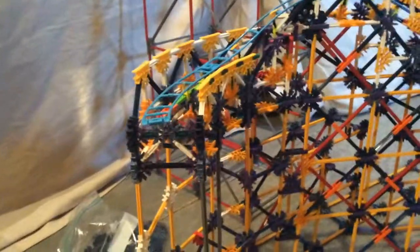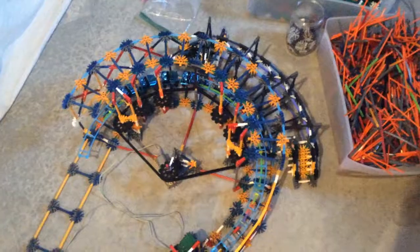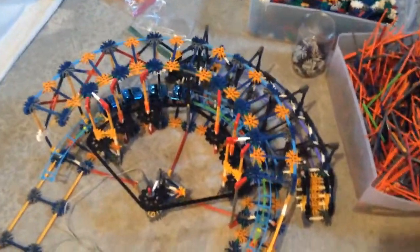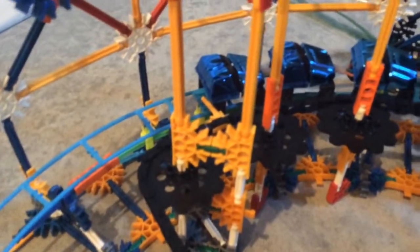These supports also have been very hard to make with this turn right here, and then also this angle that goes into that turn on this side. The station is also on a curve, which is a challenge in itself. But also I gave myself the other smaller challenge to have the cars go through here on a controlled speed.